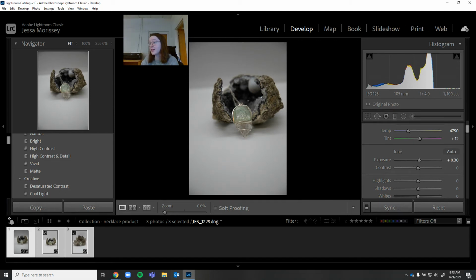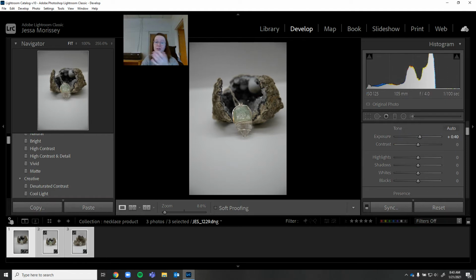Do you want to darken or lighten your entire image? I'm going to lighten mine just a little bit, not a full stop, but almost half a stop. Do you want to do any contrast to your photo so we can see what that looks like? I might do just a tad to make the wire pop out a little bit more. Okay, so contrast lets you give the overall image some more contrast. Darker areas are going to get darker, lighter areas are going to get lighter. You can also go less contrasty and maybe make it more gray.